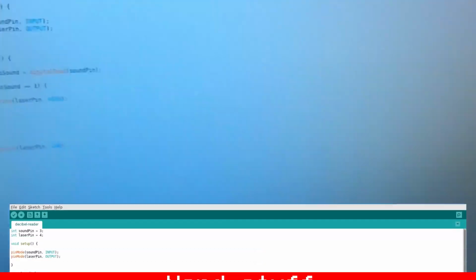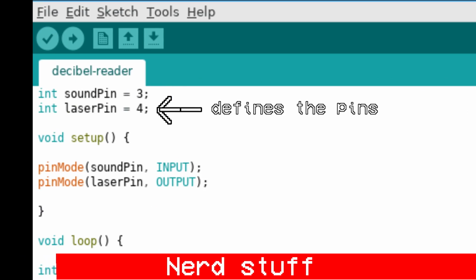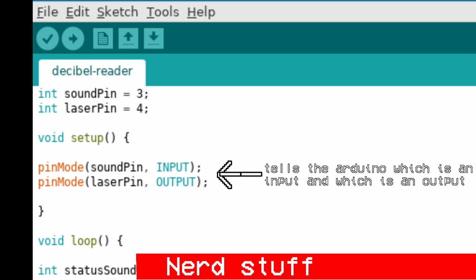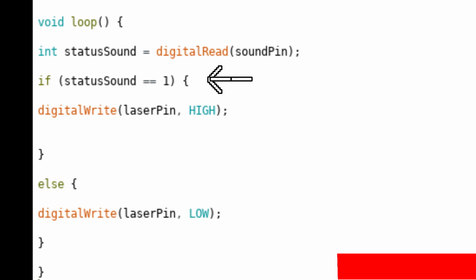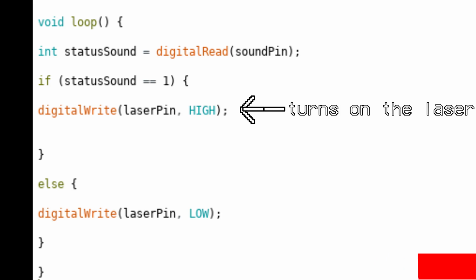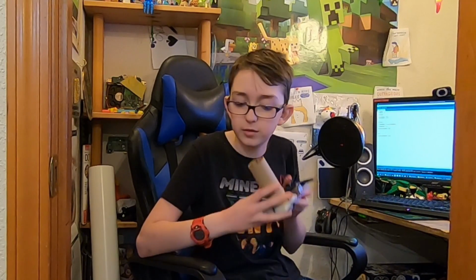So the code, as you can see right here, basically starts out with integer sound pin and laser pin, which just defines all of the pins for everything. And then in the setup, you set the pin mode to an input and an output, one for the input for the sound pin and output for the laser pin. Then after that is the status sound, which is defined, which is the status of the amount of sound. And then if the status of the sound equals a certain number, then it will turn on the laser, and if anything else, it'll turn off the laser. Pretty simple code. So yeah, that's pretty much all of the stuff.